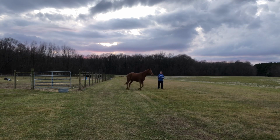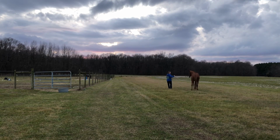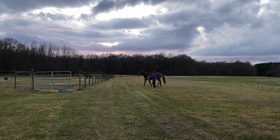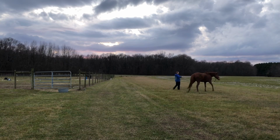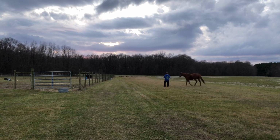So she trots. I wasn't asking for the trot, but I didn't shut it down immediately either. I wanted that energy to come out in a more positive way, and the little trot jog is a more positive way. Then she comes back to a calm state of mind, and we start our spiral in. I'll do this exercise a few times on both sides, but I'll spare you the full video of that.